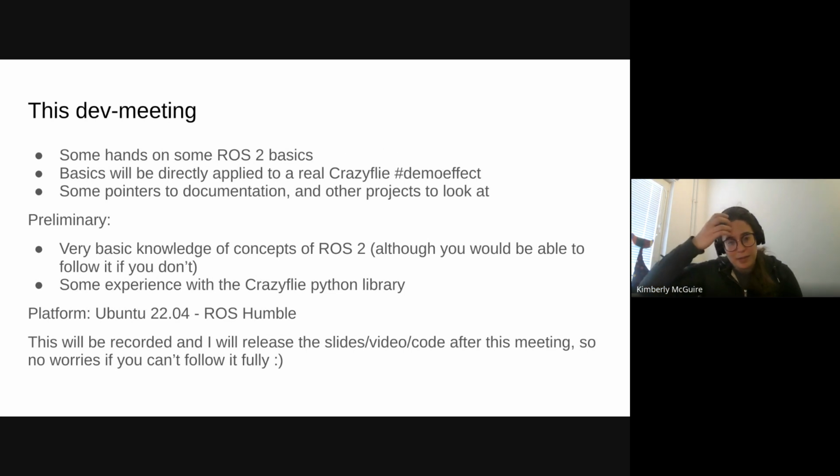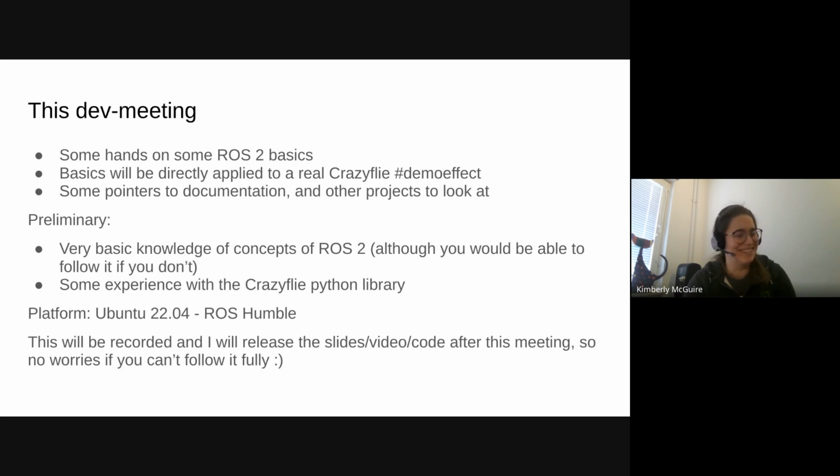This developer meeting is more of a getting started, basics type of tutorial, I would say. I will give some hands-on with some very basic ROS 2 concepts. Open Robotics already has very good documentation on these basics, but I will try to apply them directly on the Crazyflie to really show the implications.